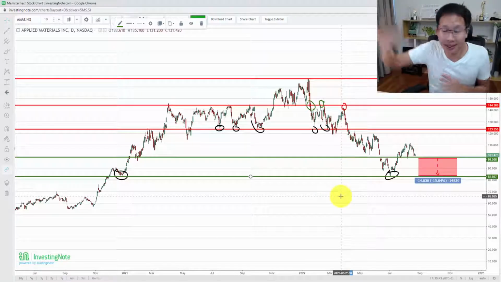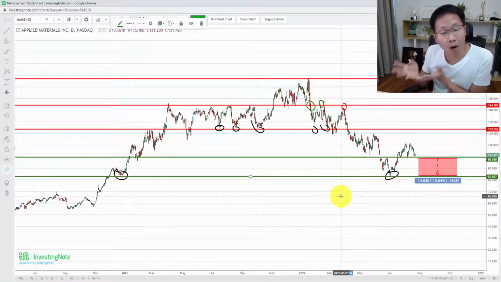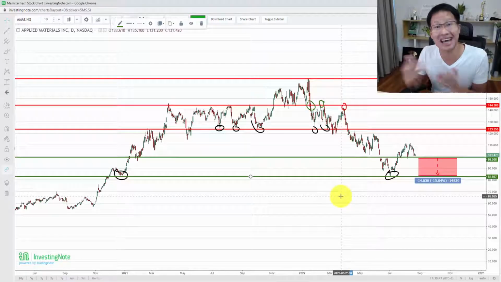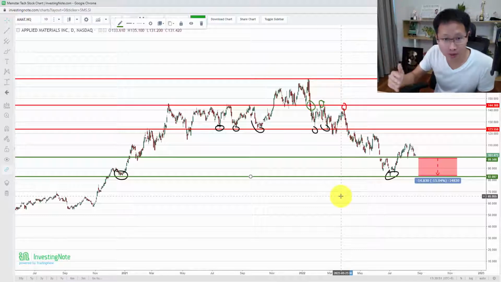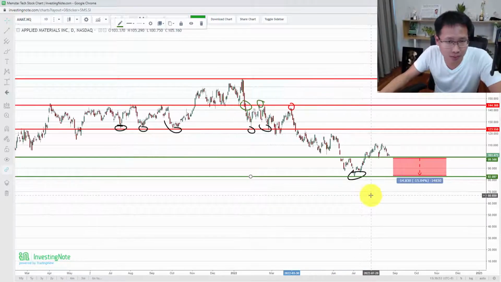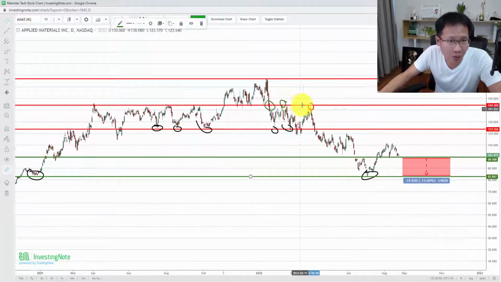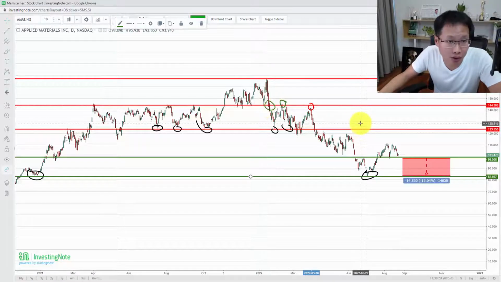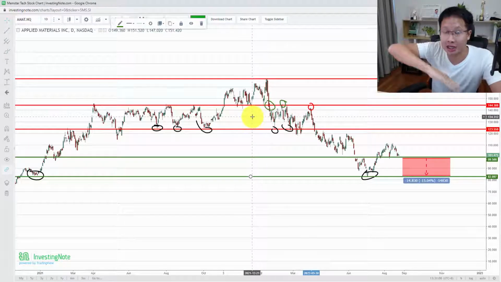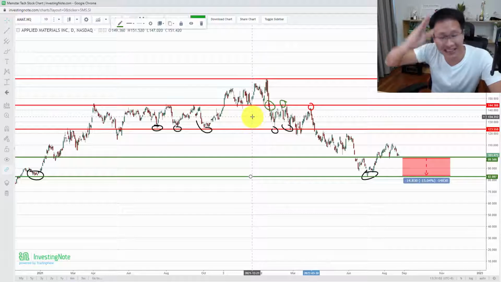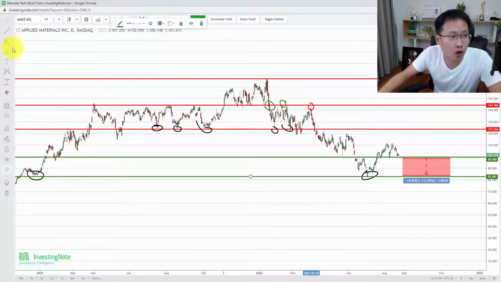So we'll talk about the break up, but same thing, right? When we break a support level, especially in a downtrend, that's where there's a high chance of it potentially going lower. So for AMAT, let's take a look at the trend. Since we're looking at a trend right now, you can see that we are pretty much in a downtrend. Why? As I say, in an uptrend, it's higher lows, but in a downtrend, we have what we call lower highs.